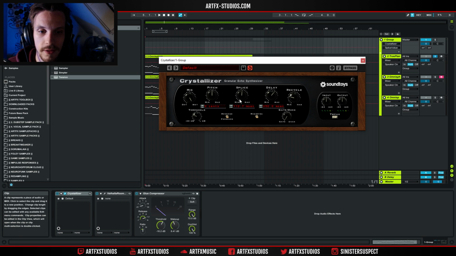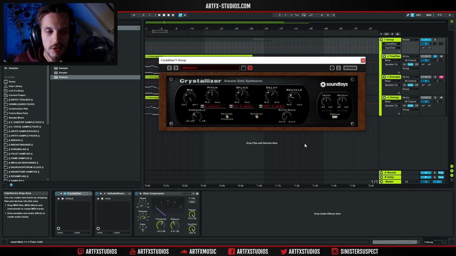You can just set the values with this right here. So then we have the input and output knobs. These will affect the volume, so we can bring up the volume before it's affected by the crystallizer. That will of course have a big effect on the threshold value right here, because that's set to a particular level. And then we have an output volume, so that will just help us to increase or decrease the volume after the sound has been affected.